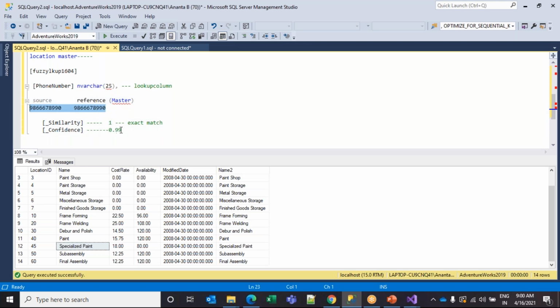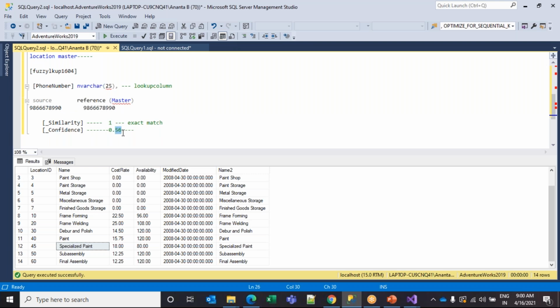And if it is not confident, it will tell you like 56. That means the SQL Server engine is just 56% confident on this match. There can be some spaces over here. It is not sure, just 56% sure.